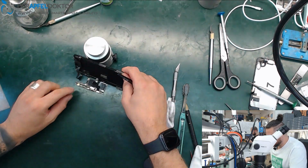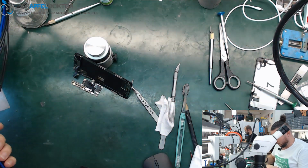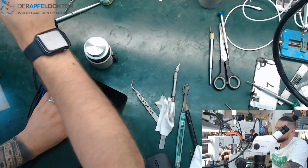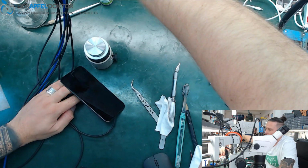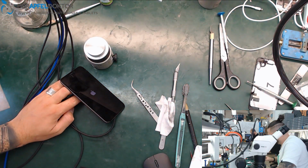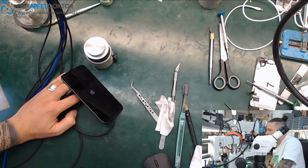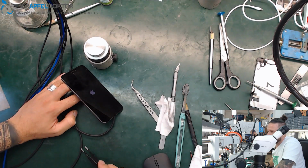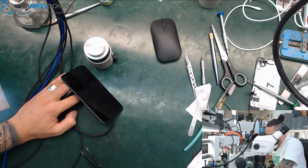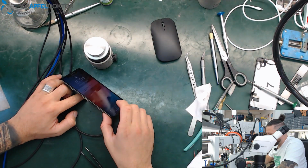Just plug on the screen and use our iPhone X power cable for the iBoot box. And now we can just get power on the device and boom! Back to life again. We see an Apple just waiting for the boot, and you see a repair like this can be really fast with using 183, not by using any low melt. Okay, Face ID error is normal because I just didn't connect it to Face ID.